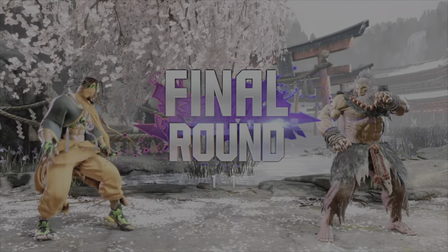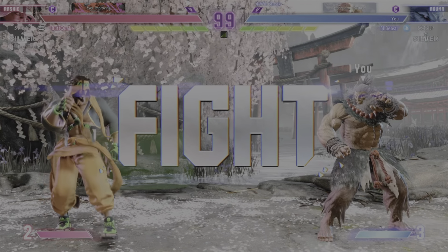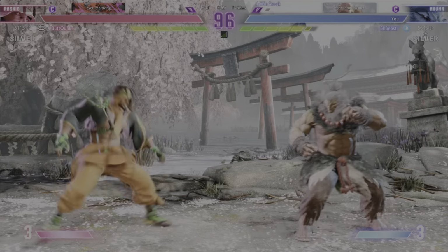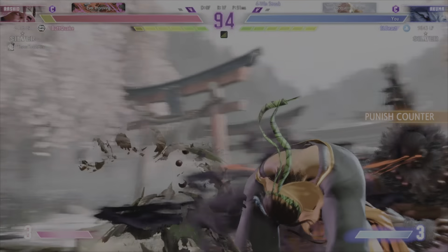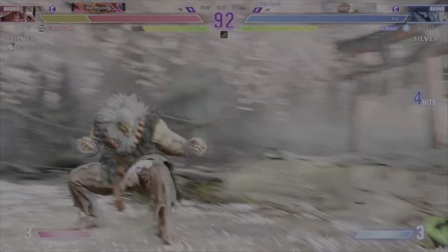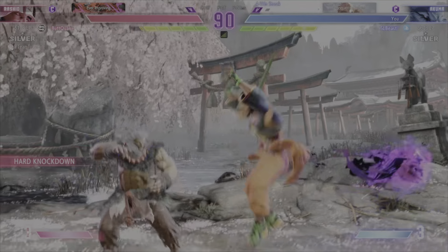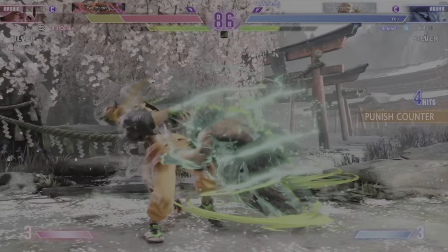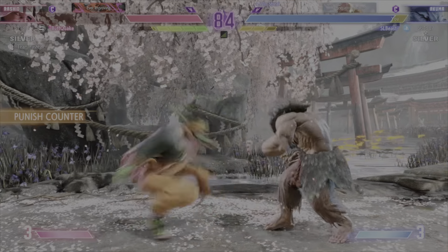Final round. Fight. Coming in. Time for both fighters to lay it all on the line. Hit the overthrow throw out of the tunnel. There's a change of sides. Both are ready to pull the trigger on their super arts. All in with a run.